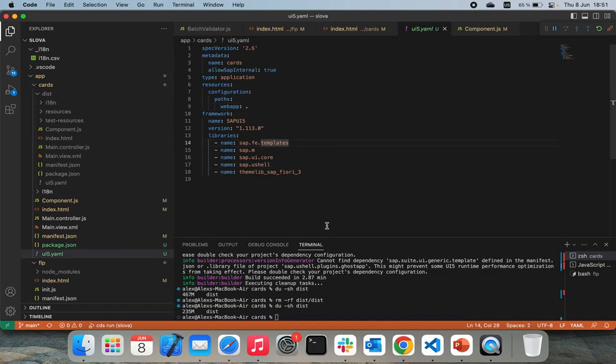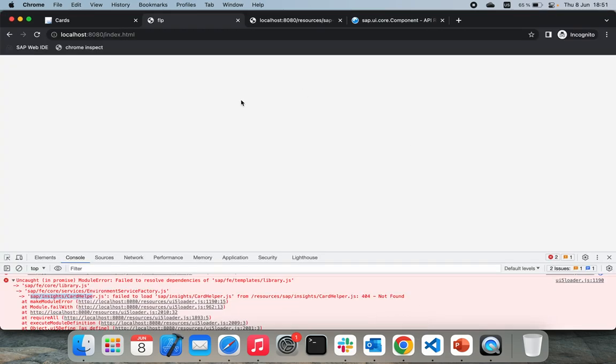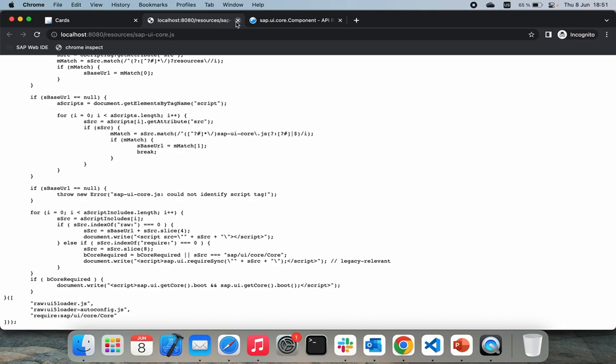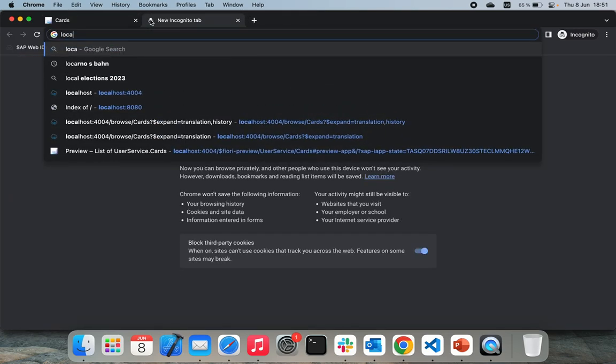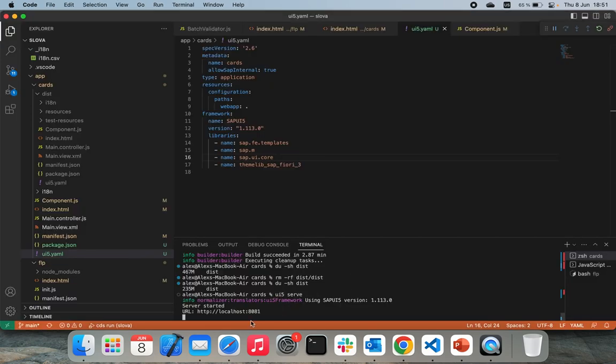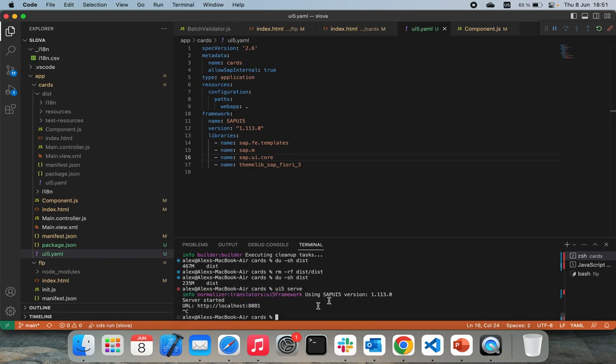So what we can do is, yeah, currently, now I can show you, by the way, what happens. So I remove this guy. I do UI5 serve, right? We will close all that stuff. By the way, you can run more than one UI5 CLI in parallel, and you see it will just increment the port, which is not what I want, right?